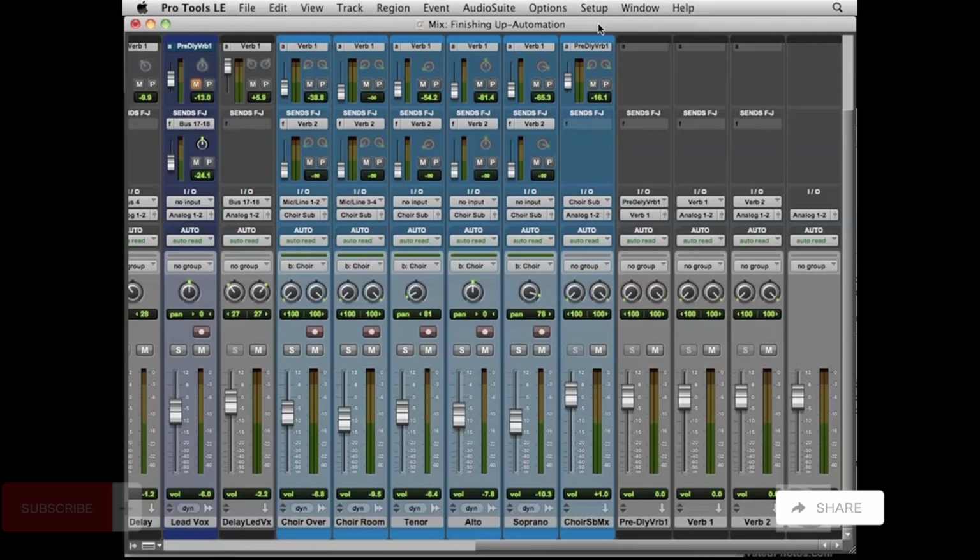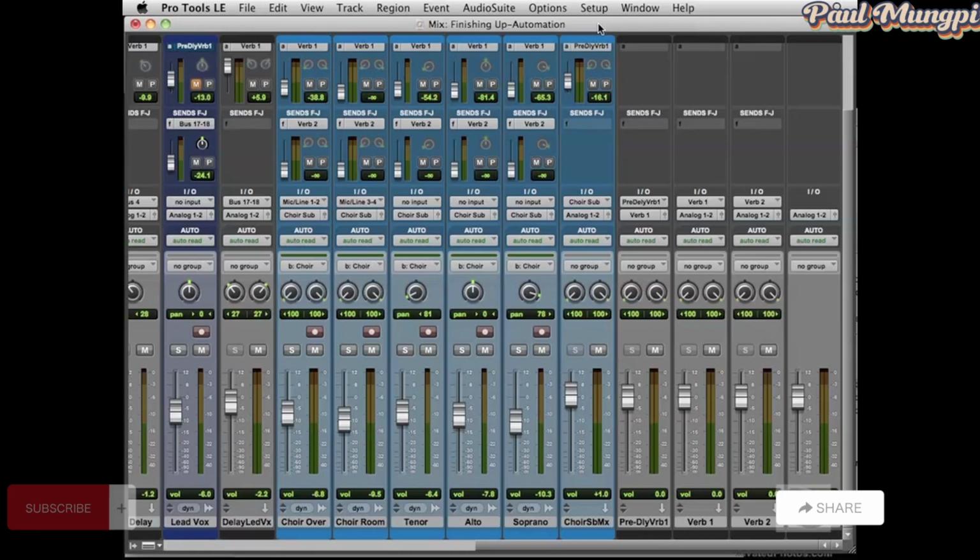Now, personally, I like to hold my automation off until the very end of the mix process because it really can be a crutch. A lot of times if you don't EQ properly, you want to automate stuff because tracks are masking each other. If all of a sudden the guitar covers up a vocal or a piano covers up a vocal, you want to turn the vocal up. And then next thing you know, the vocal stops singing and now the piano seems too loud, so then you turn the piano down. Whereas if you just EQ'd it properly, then they could fit together.